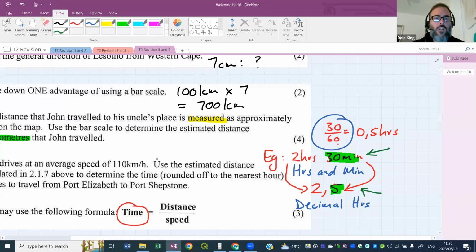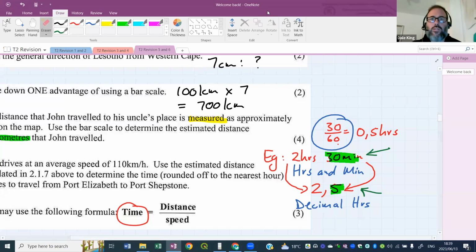Okay, who can tell me this speed, distance, and time equation? Which format does it use? Which format does it want? And which format will it give you? You put numbers in there. Which one of these formats, hours and minutes or decimal hours, will it give you? Which one does it want and which one does it give you? All right, you got to put the same format in that you're going to get out. But which one is it? Hours and minutes or decimal hours? I spoke about it last week.